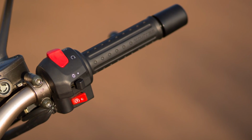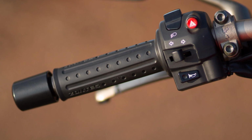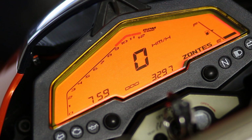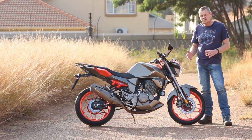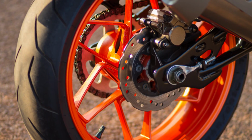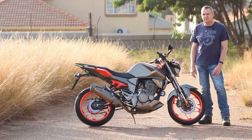The switchgear has a distinctive non-Chinese look and feel to them, and they feel solid to the touch. The instrumentation, well, that's rather Spartan, and the small LCD screen displays revs, speed and fuel level. It has a clock, an odometer and one trip meter. This bike, in my opinion, is geared towards a more sporty commuting because the front shocks are mounted upside down and it's got disc brakes front and rear. The front brake requires quite a lot of pull before the brakes bite.